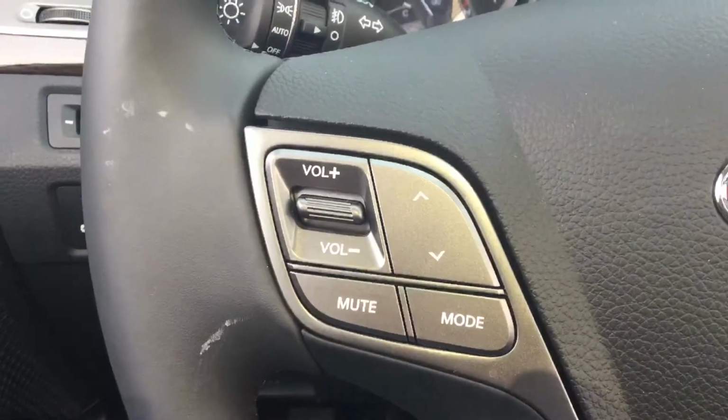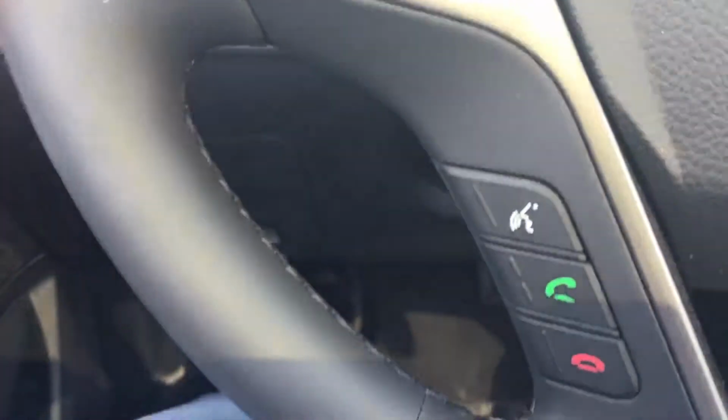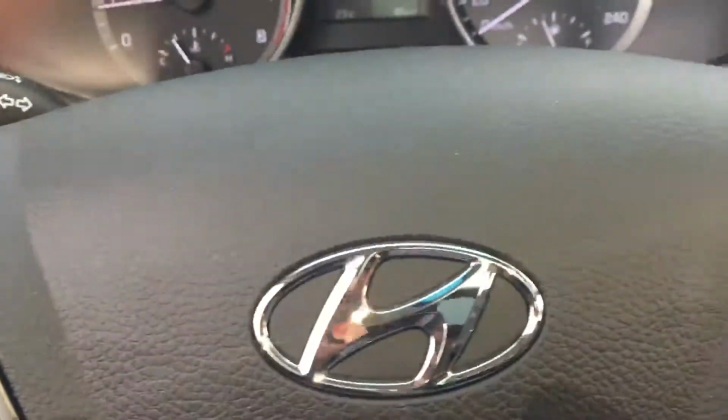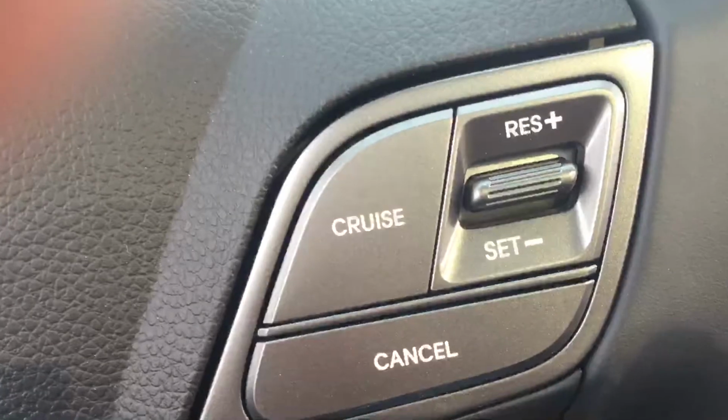We now go to the left-hand side of the steering wheel. You have your volume control and your modes. A little bit lower down, you have your hands-free phone. If we now go to the right-hand side of the steering wheel, that's where your cruise control and your settings are.